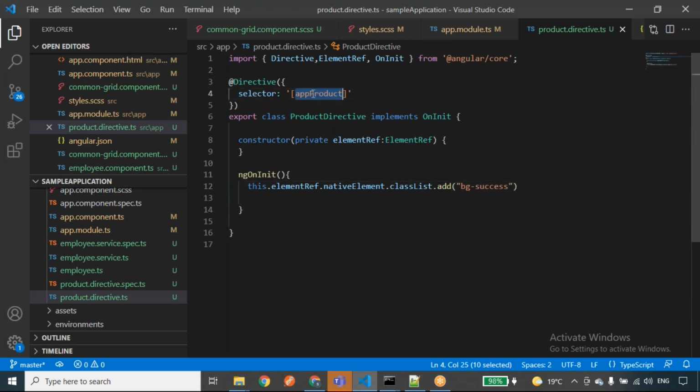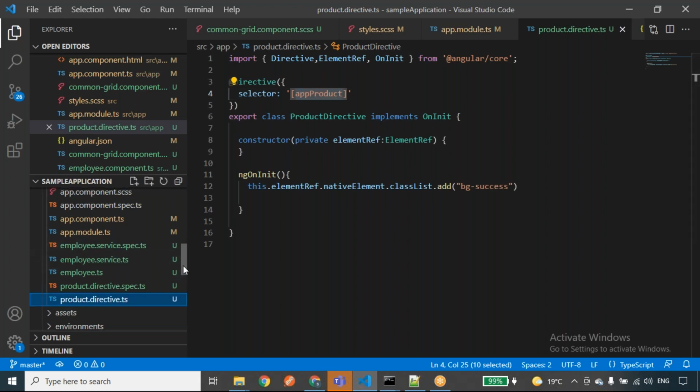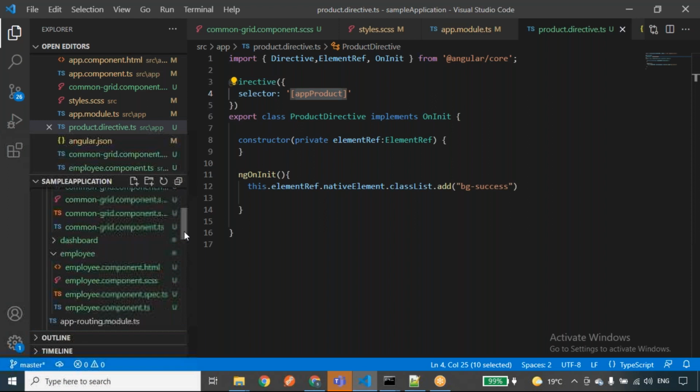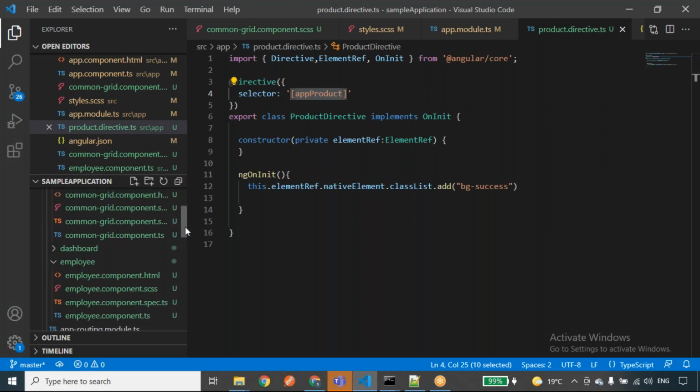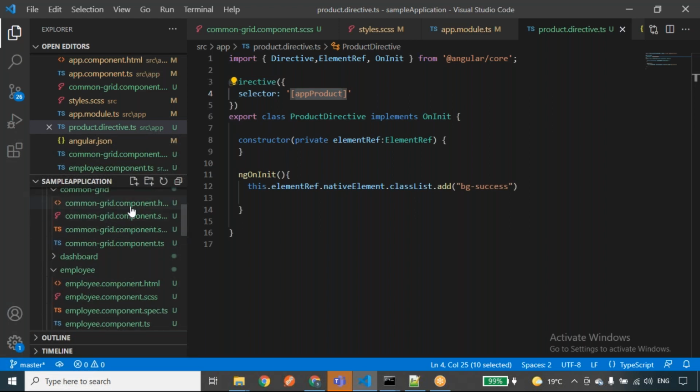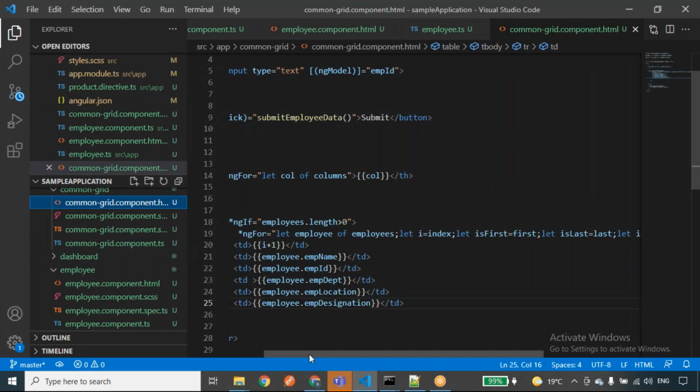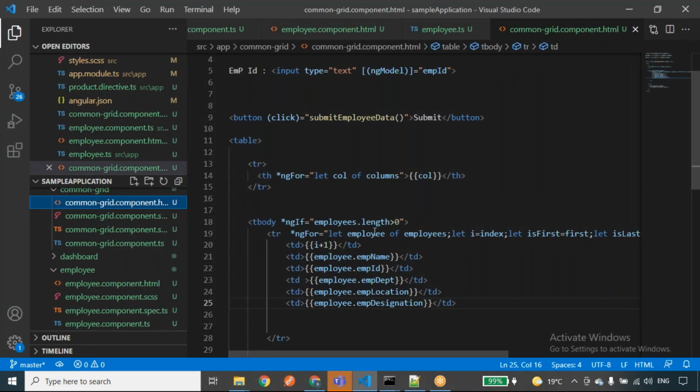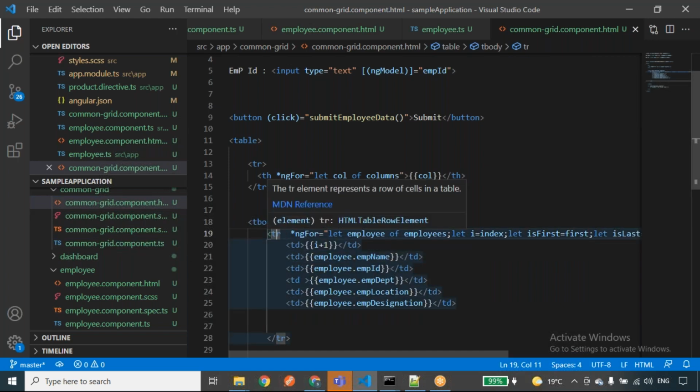So now I'll take this custom directive name. I want to apply this to the table data. We have defined the table data in the common grid component, right? I want to apply it to this particular row, the entire table data, not the table header.